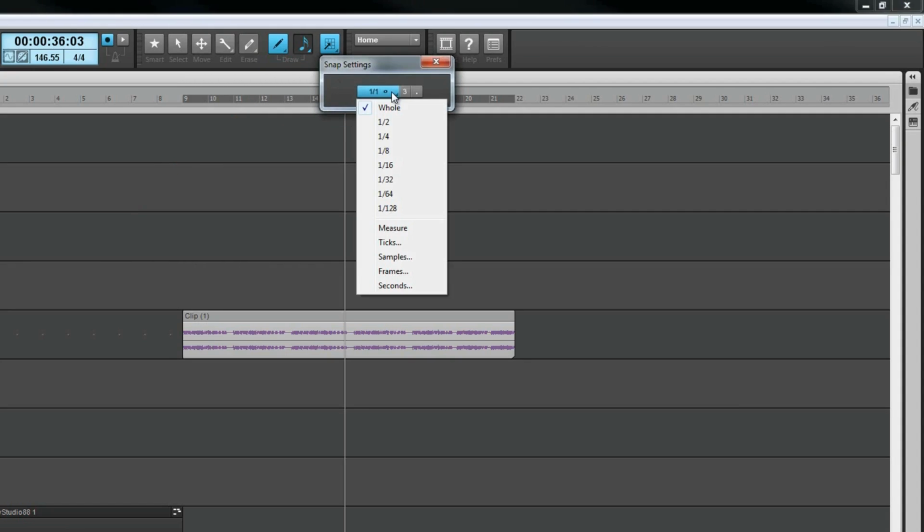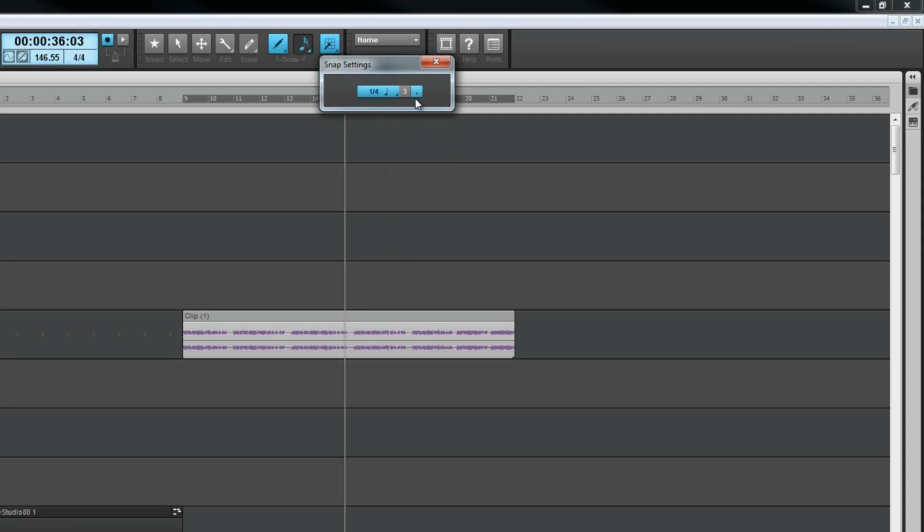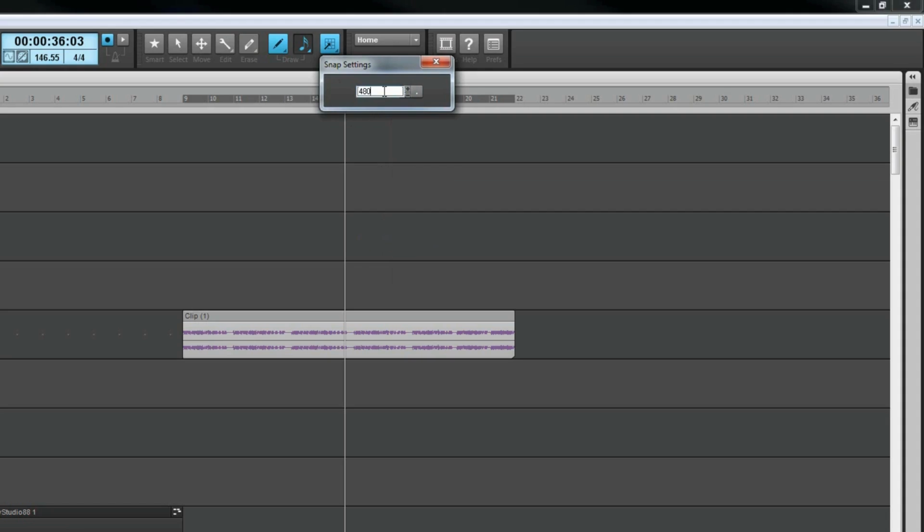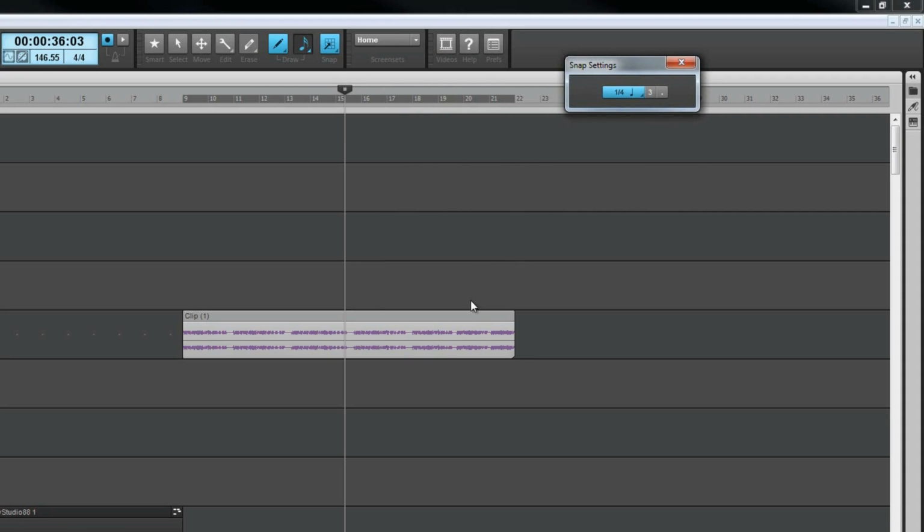Standard musical durations are here, including being able to modify them to triplet or dotted values. It's also possible to set an absolute number of ticks, seconds, frames or samples. Leave this window floating if you'd like to be able to see the current setting. Whether the event is moved to a precise location on the grid or moved by the set duration is controlled by the Snap To and Snap By choices.